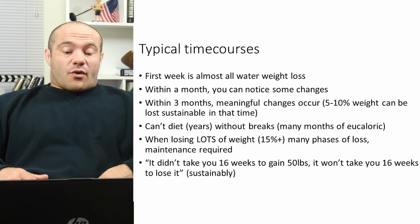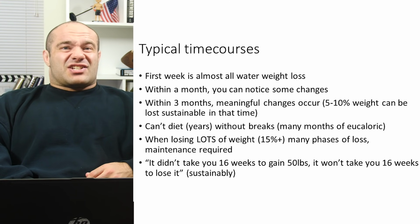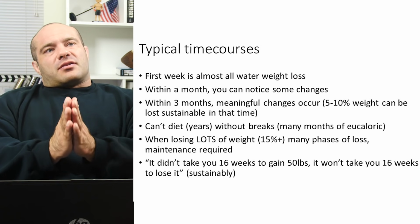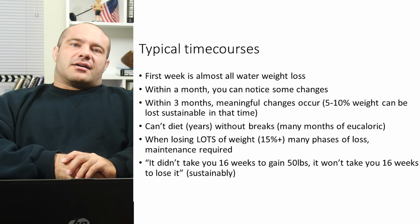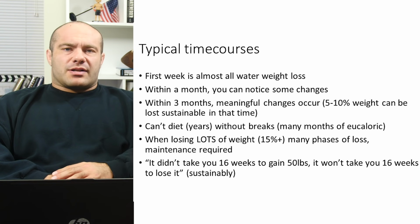So if it was that simple, that would be amazing. But you can lose 50 pounds in 6 weeks or 16 weeks. It's just not going to be sustainable. You're going to balloon right up after. Almost everyone does. And if you're ever skeptical of that, look up the data on the people who did the Biggest Loser challenge for TV and see how many of them are still lean. It's depressing. And that's a perfect example of a one-shot kill attempt.